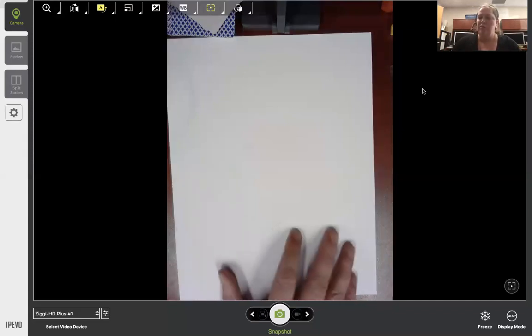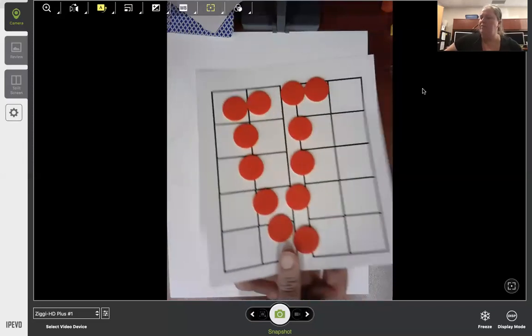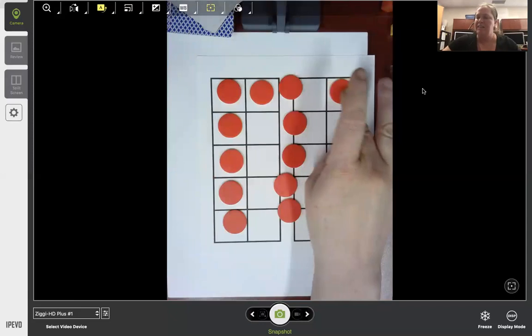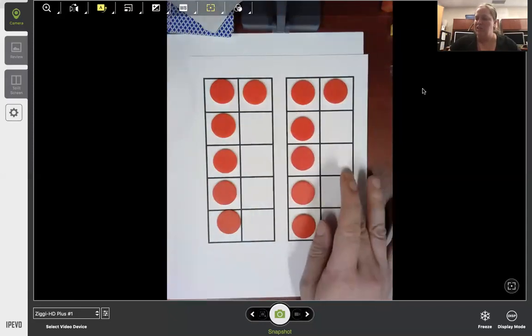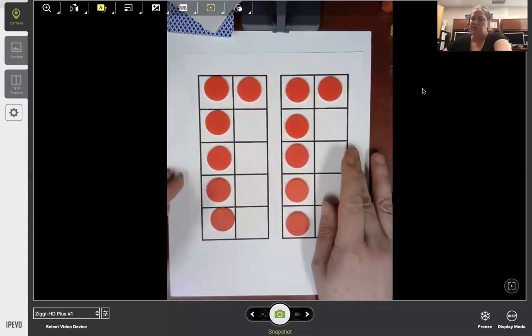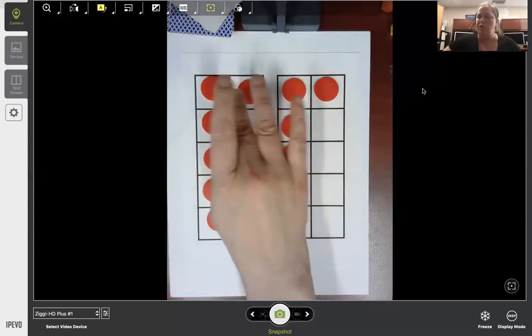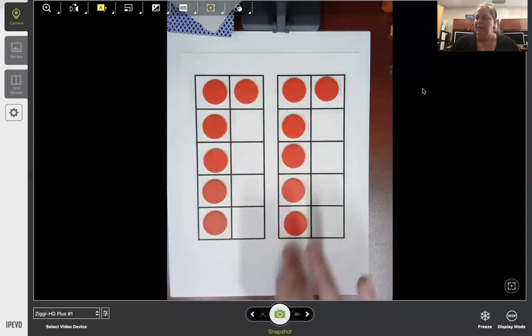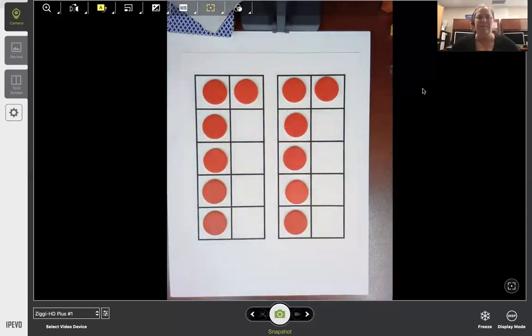But I'm going to make use of some modeling and scribing to help. And I know that one of the things that you can read a lot about online right now is the idea that math is very visual. And, you know, it's not just visual for visual learners. All students benefit from a little bit more use of visuals in mathematics. We don't want them to just count, but the visual does help them.